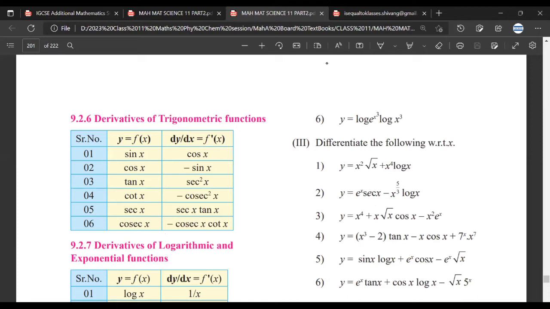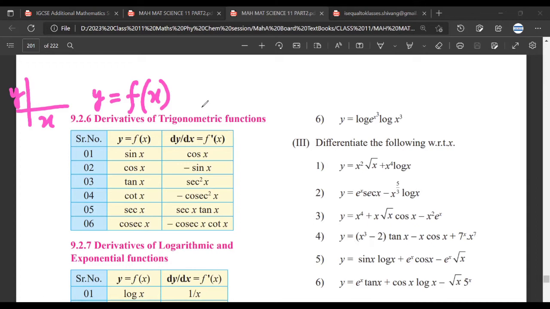Yeah. A word about terminology again. So y is written as f(x). What this means is that y is a function of x. What this means is that this x is the independent variable and y is the dependent variable. Is it making sense? Yeah. The first differential of y, that is dy by dx, is called or written as f dash x. Is it making sense? Yeah. Then you can also take another differential of this function, whatever may be this function. Is it making sense? Avantika, is it making sense?